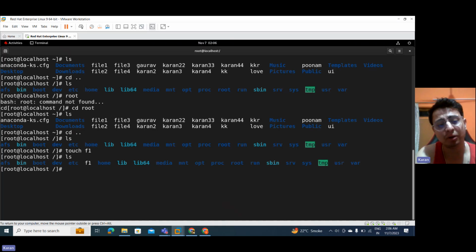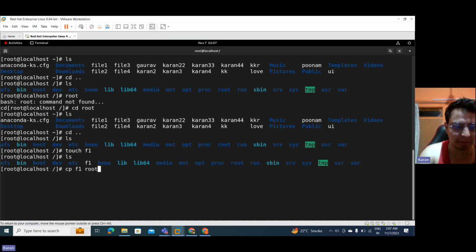And if we want to copy this file to another place, to a different directory, to a different path, we can use the cp command for this. cp, the current file name, F1, and where we want to paste it. Let us say we want to paste it into the root directory.